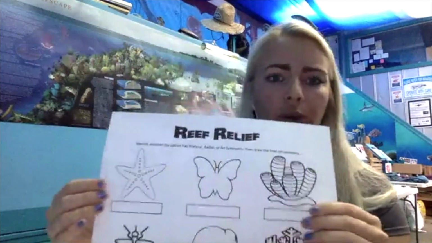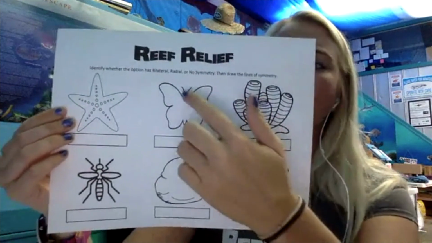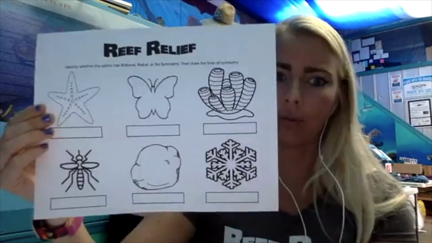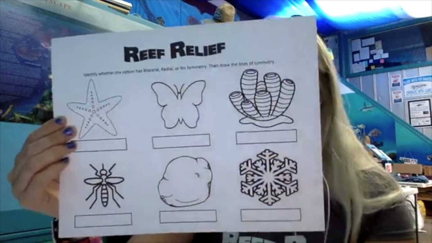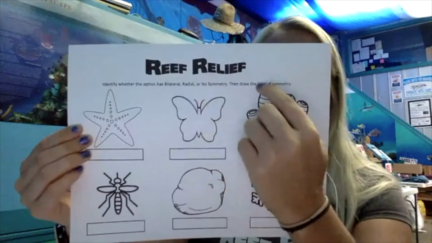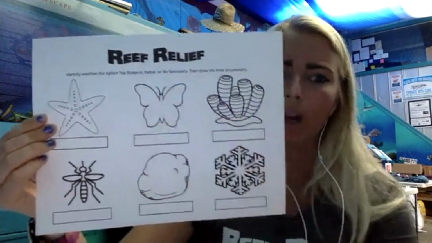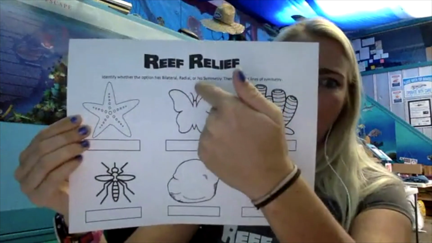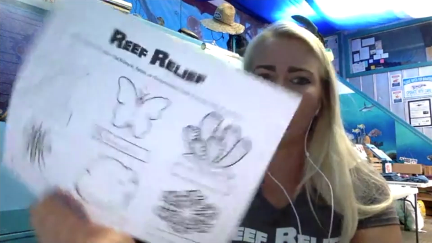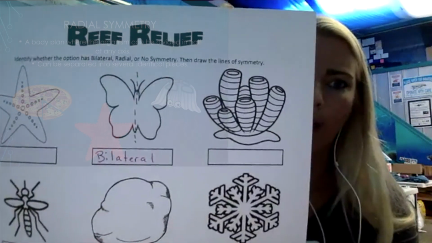On this one here, the butterfly definitely has that bilateral symmetry. There's 2 of each thing. There's going to be 2 with bilateral symmetry, 2 with no symmetry, and 2 with radial symmetry. So the butterfly would have that bilateral symmetry. For those that are doing this worksheet, go ahead and write that down. I also want you to mark its symmetry as well. I did that right here. It can be folded one way.